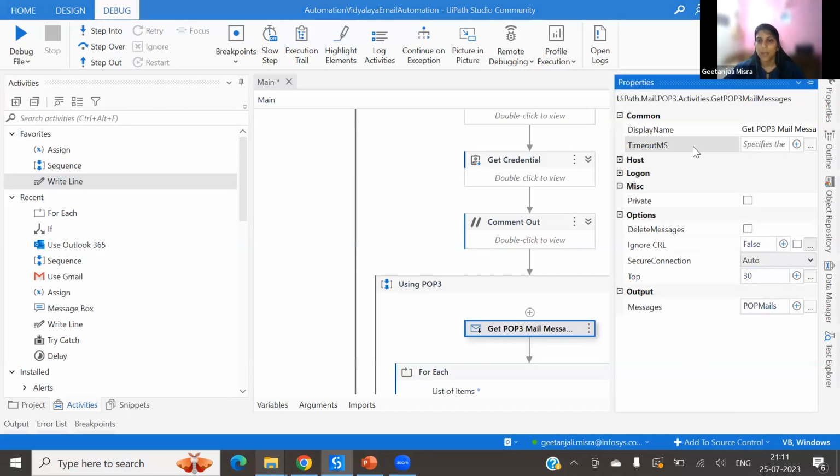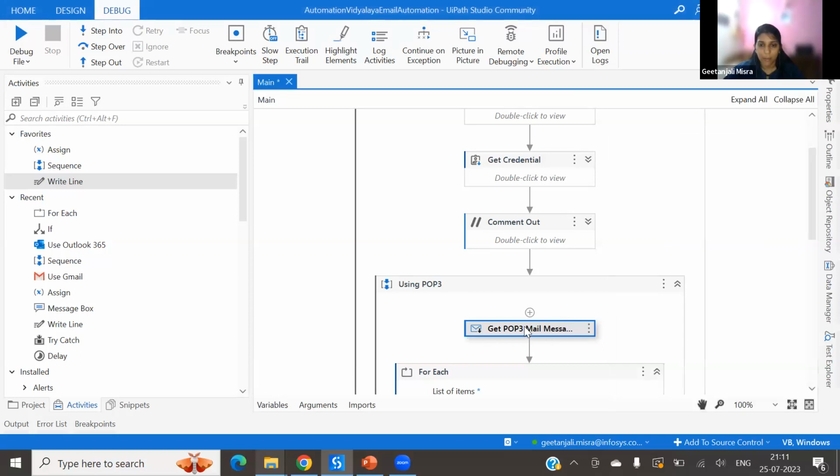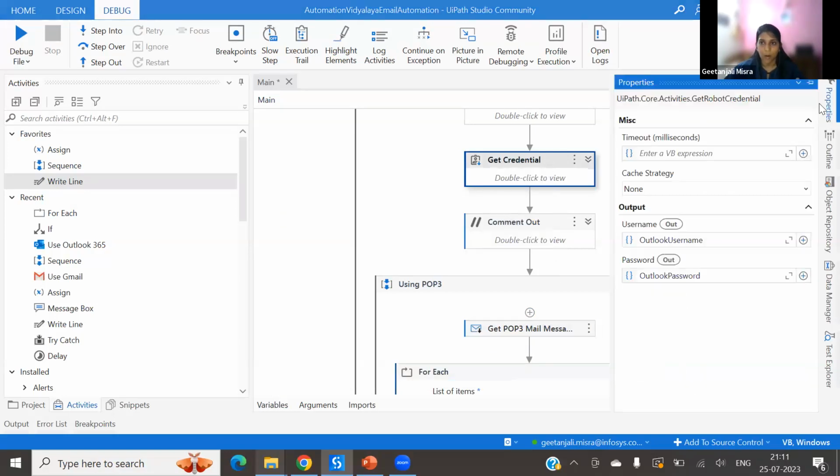Timeout MS, right? So timeout MS basically means we can specify a certain amount of time that the bot or the automation will take to connect to our servers or carry out this particular activity. You will find timeout in, I think, almost all of the activities. MS is milliseconds. It's going to set up how many milliseconds you're going to wait. So this by default is 30 seconds. What the automation is going to do is wait for 30 seconds for this activity to execute successfully. And this goes for all activities, okay?